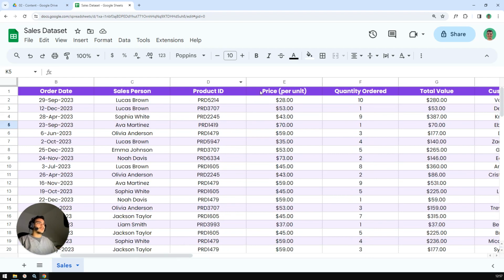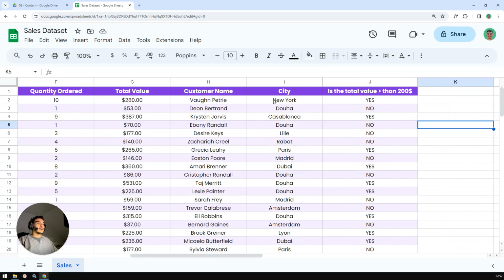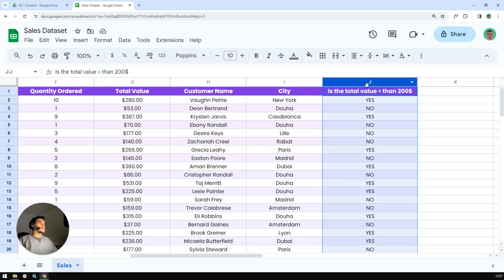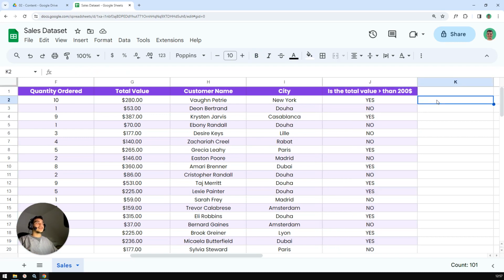We have also some information about the product, the price, total value, the city where the sale was made, etc. Okay, and this column was created in my last video where I explained step by step how you can use the if function in order to test, for example, if the total value of the sale is 200. So if this is the case, we print yes. If it's not the case, we display no.